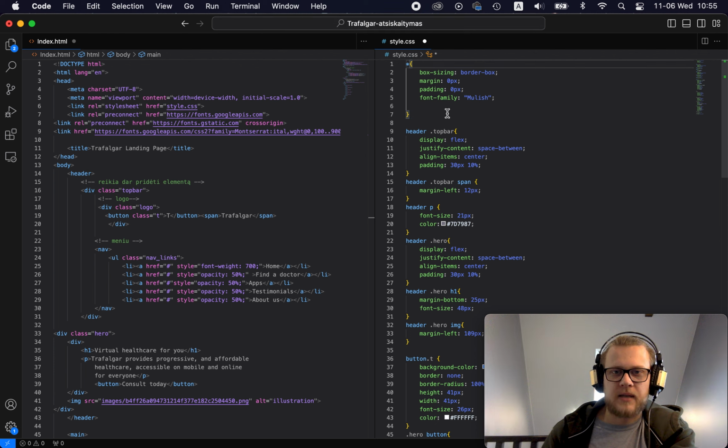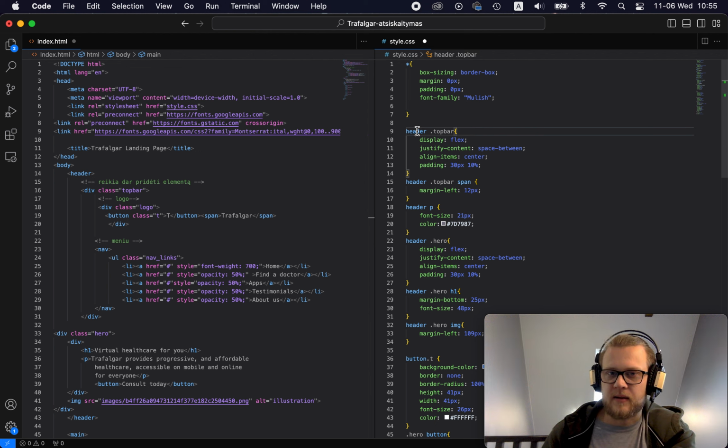So this is a style element for the whole file, basically. So I just deleted margins and added font family that repeats in basically all the sections.